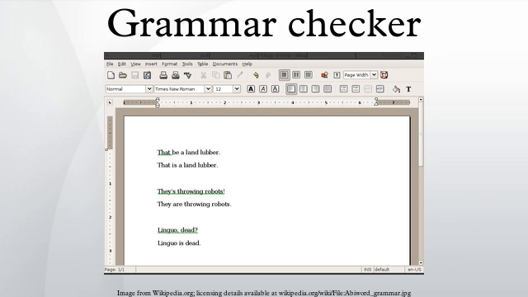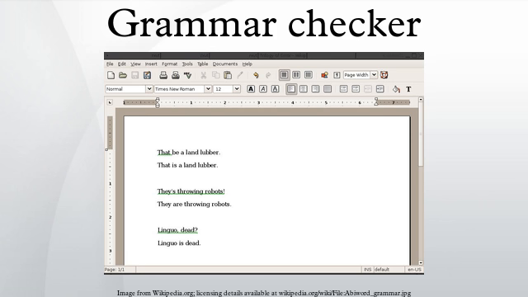True grammar checking is more complex. While a computer programming language has a very specific syntax and grammar, this is not so for natural languages. Though it is possible to write a somewhat complete formal grammar for a natural language, there are usually so many exceptions in real usage that a formal grammar is of minimal help in writing a grammar checker. One of the most important parts of a natural language grammar checker is a dictionary of all words in the language, along with a part of speech of each word. The fact that natural words can take many different parts of speech greatly increases the complexity of any grammar checker.